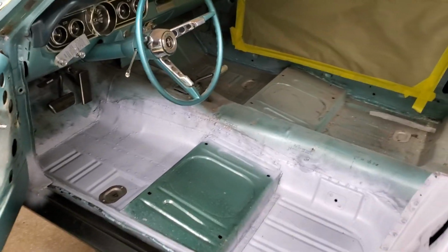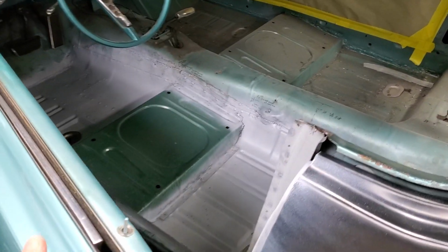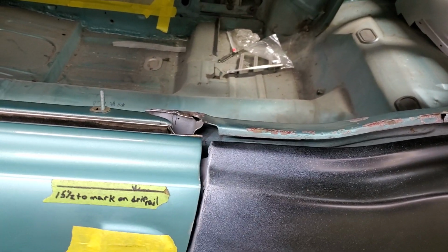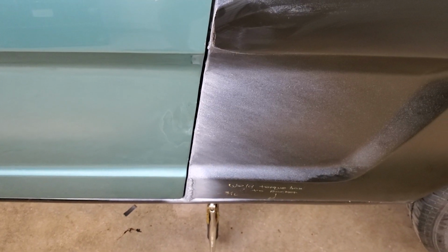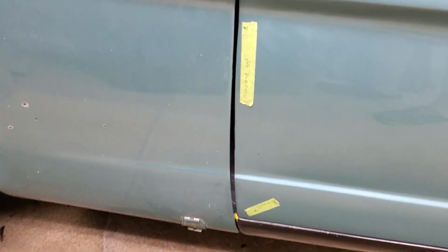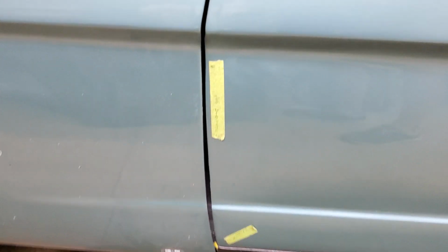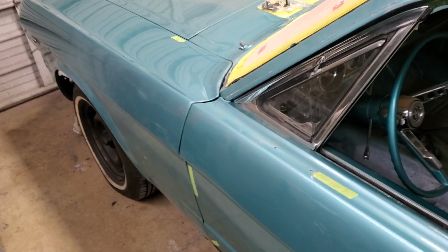Gaps are good for a pre-fit. Preliminary, this is really good. This door closes real nice. Little bit of work on the upper gap right there, not bad at all. For a reproduction quarter mating up to a factory door, that's not bad. Rocker panel installed. Fender, a little bit of work up here. You can kind of see where the door itself goes straight. So I'll be doing a little bit of work on the door, but for the most part, I am done with the left side. Everything that is left is all in the bodywork stage.